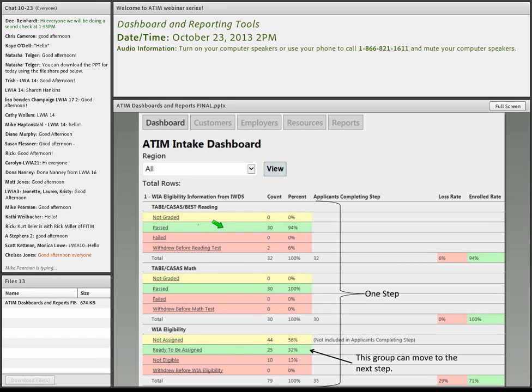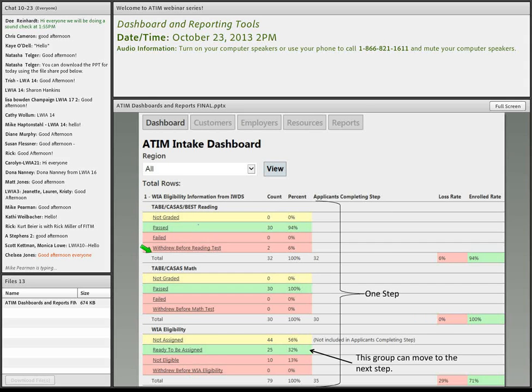And if they pass both the reading and the math, then they'll either be in ready to be assigned or not assigned. Again, the trigger is clicking that certify button, and then the IWDS system will let us know if they are not eligible or ready to be assigned. So this is one great big step.